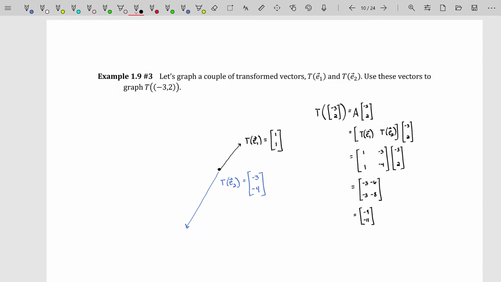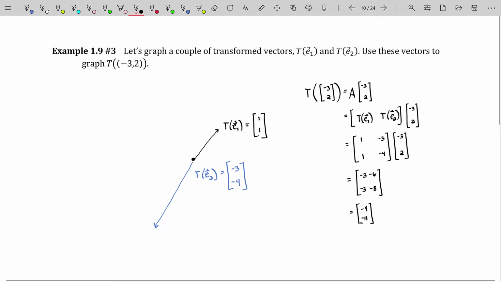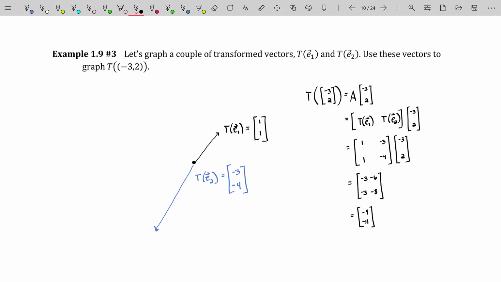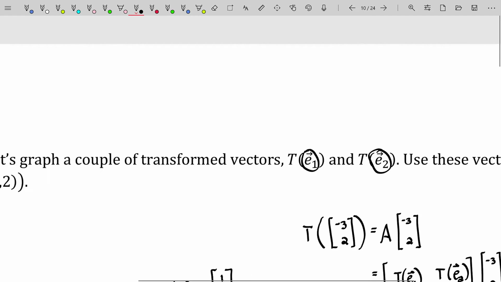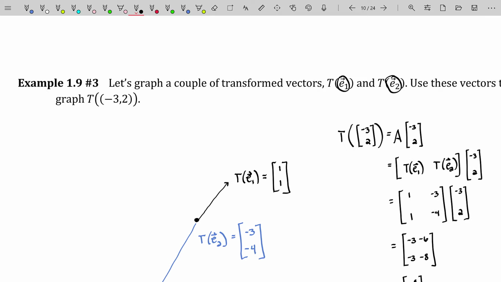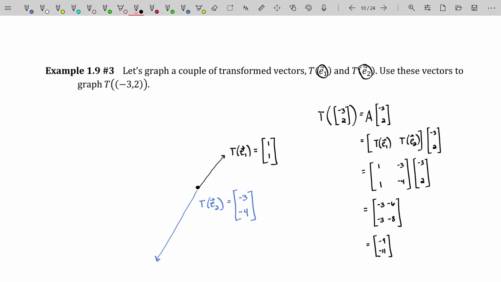Now, in this video, we've done quite a bit of work on standard matrices. They're very important as we move forward, so it's a good idea to get used to them. But what's really important is to understand e sub 1, e sub 2, e sub 3, e sub 4. Those are the basis vectors for R^n. So you do have to get kind of used to those. We'll play with those quite a bit as we move through linear algebra.